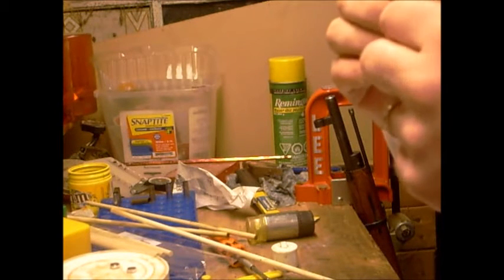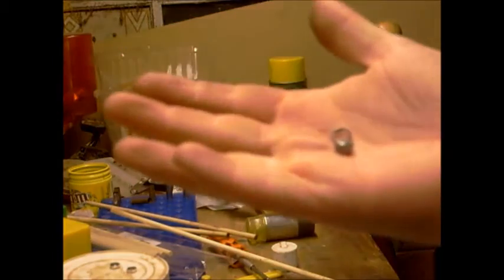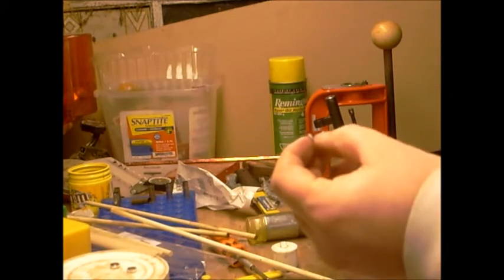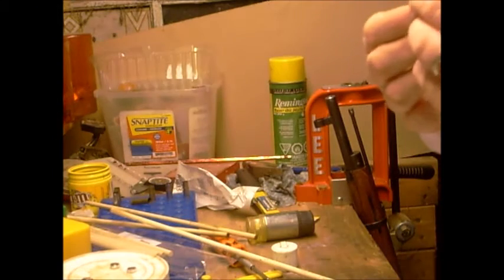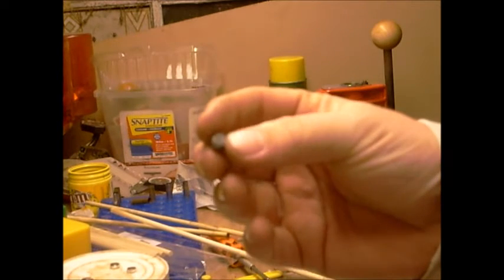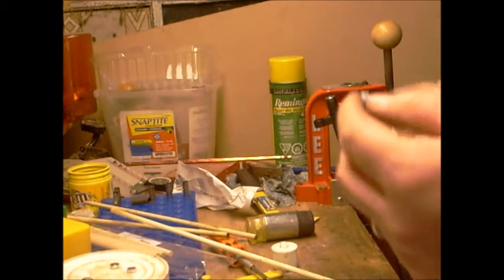Now, there, that'll usually separate. So you can see there's a little ring. That little ring got sheared off because it's counterbored. So that's trash. And this is what we're looking for. I apologize, this camera doesn't like to focus very much, and it is extremely hard on AA batteries, so I'm going to replace it.